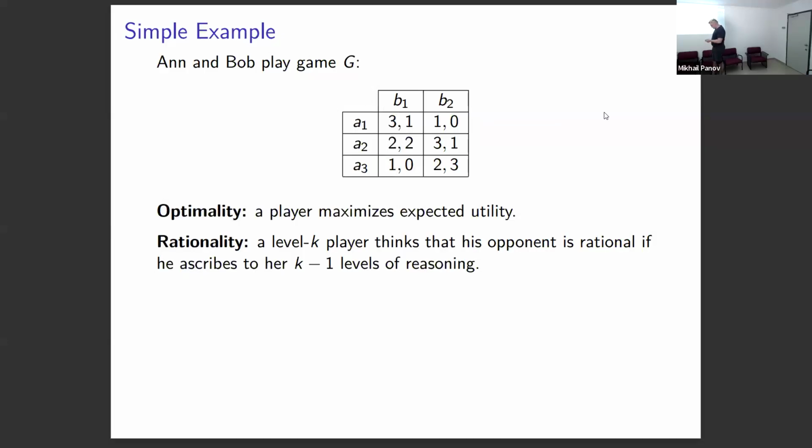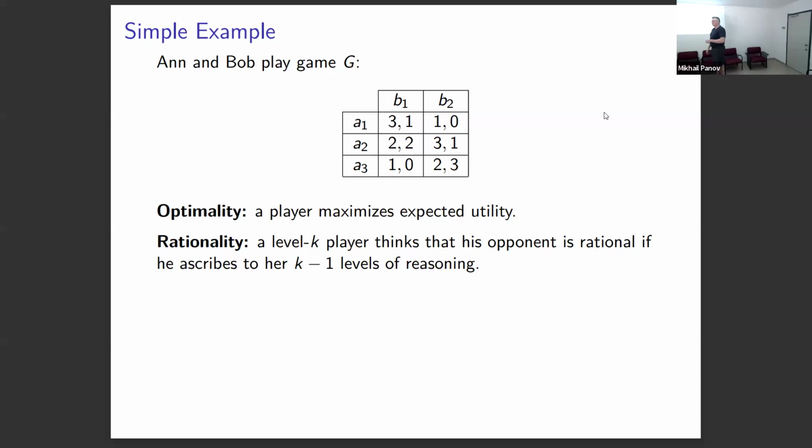Now, because I have layers, levels of reasoning, I want to distinguish between optimality and rationality. Optimality is like in Savage: I take just expected utility maximization. When I say optimality in this paper, it's classic Savage-type optimality. I distinguish it from maximin optimality, from cautious optimality, from sequential optimality, and other things. But when I say rationality, this is how I understand it. Rationality is only from the point of view of a player who understands the situation.